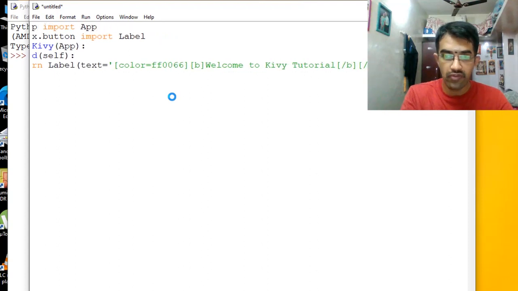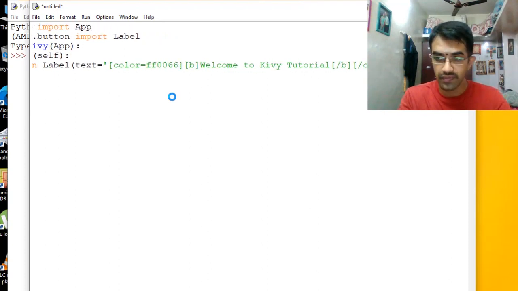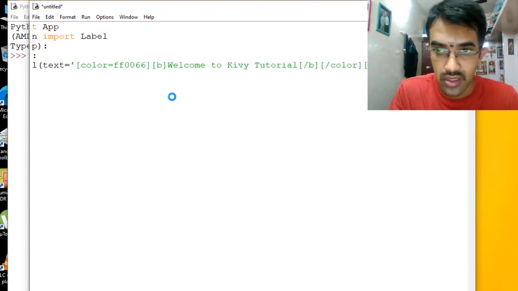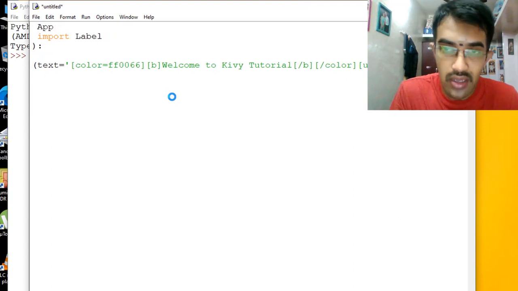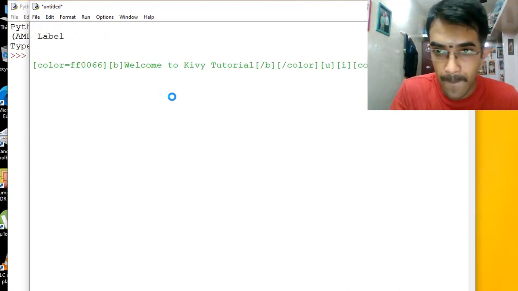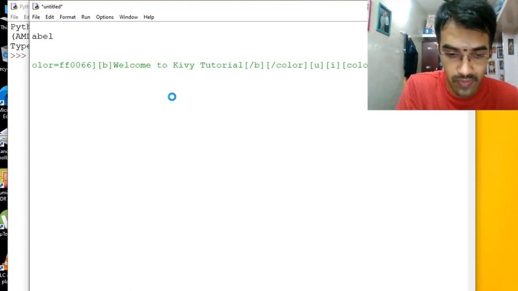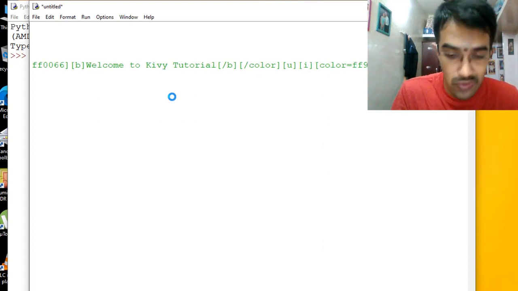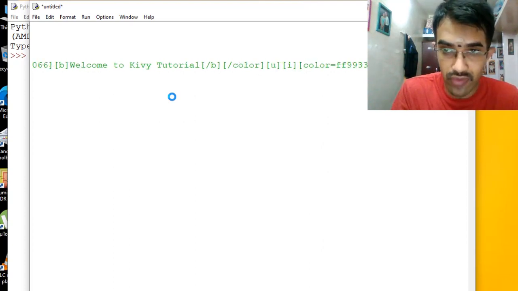I'm giving another color for this content. You may choose any type of colors, but you need to know the color code. Don't forget to close the tag you have used.